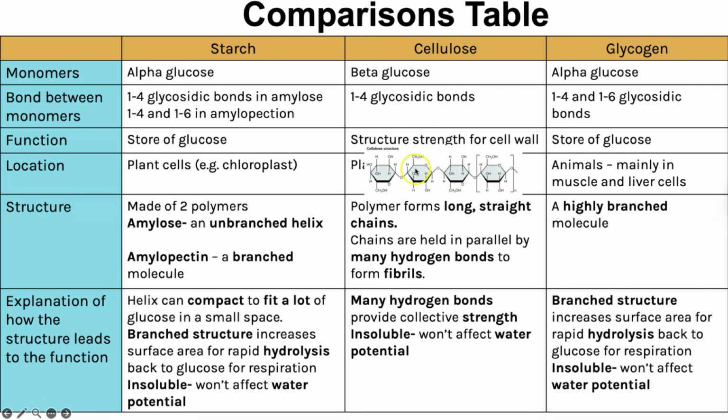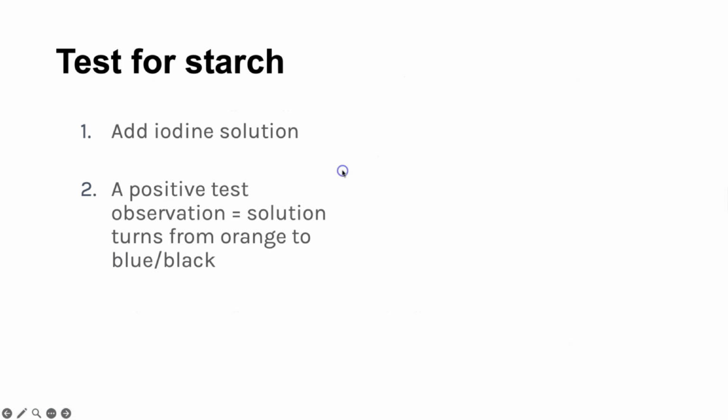One extra point just to add here about the structure that you'll see is every other beta glucose in these long straight chains is inverted 180 degrees C, which basically means it's flipped upside down. So we can see here the CH2OH is at the bottom, then it's at the top, then it's at the bottom, then it's at the top. So that has to happen in order for you to get this continual chain of 1-to-4 glycosidic bonds and these long straight chains. So that's often worth a marking point as well.